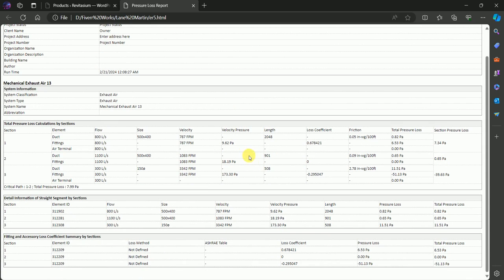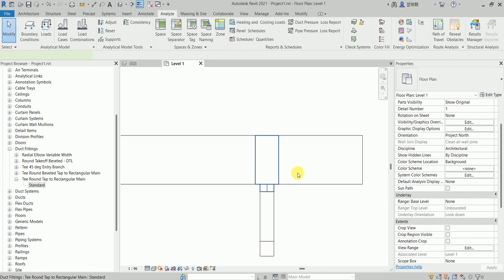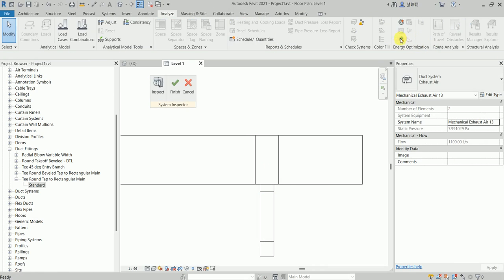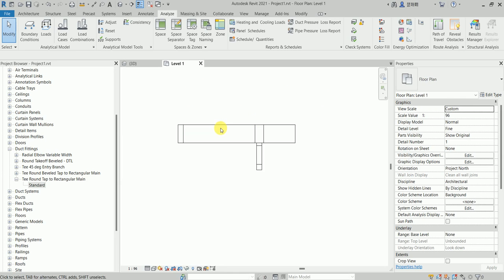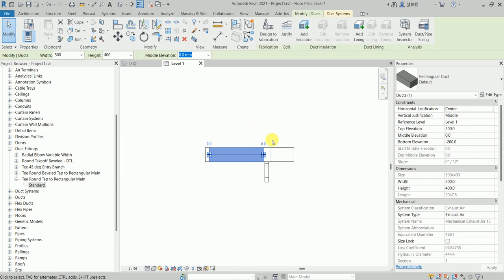All right, so it's showing me all of these pressure calculations because all the calculations have been done inside the family. And I also see the total system pressure. If I choose system inspector, it's showing me the total static pressure, which is like 8 pascals.